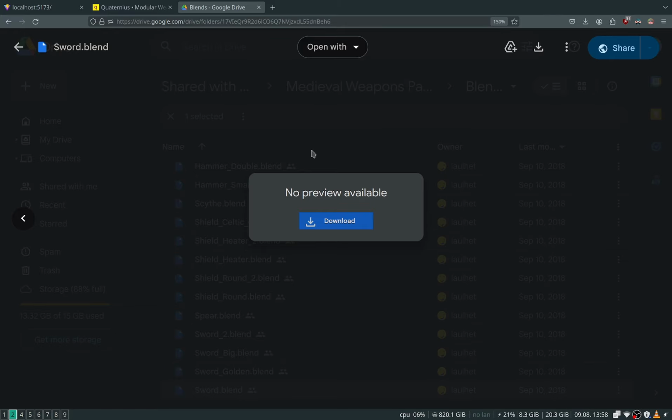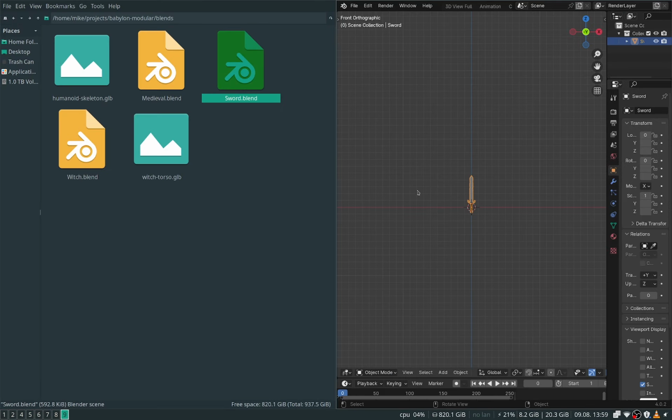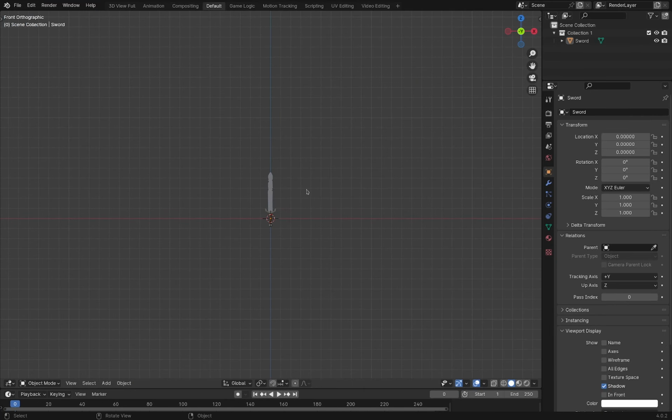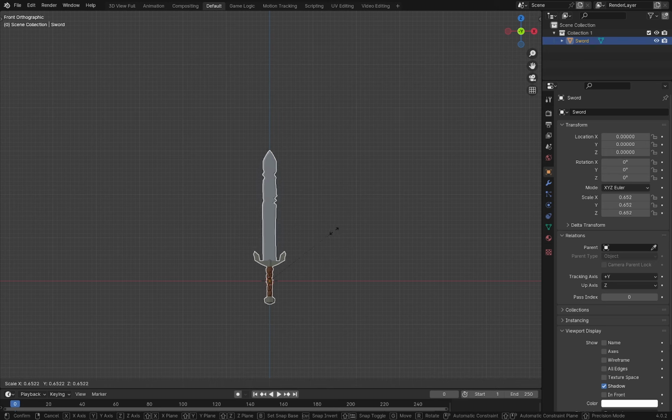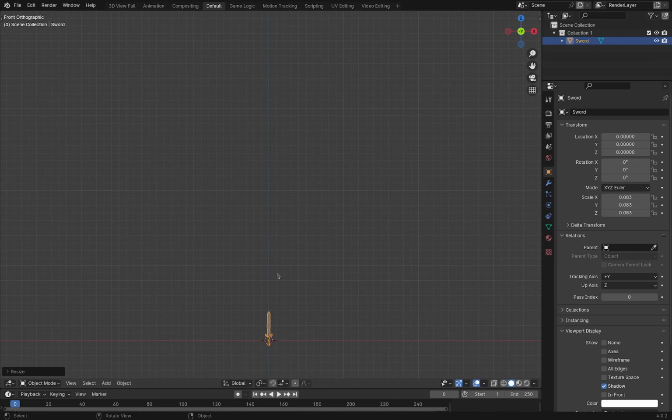Once that's done, we'll open it up in Blender. And this sword is going to be way bigger than the characters. So I'm just going to hit A to select it, S to scale it, and make it pretty small. Maybe like 1/3 of the block size there.